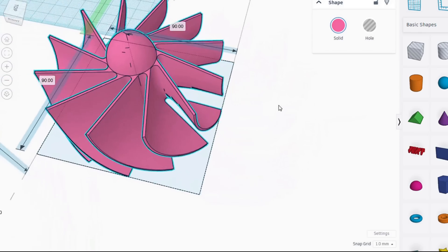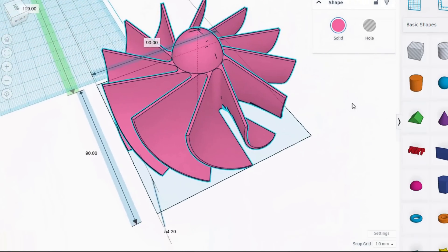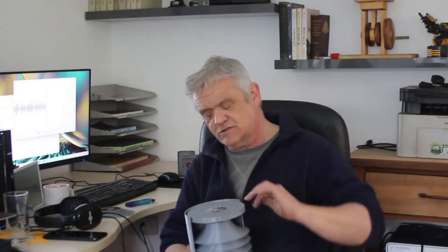I printed off six of these and put them into a stack. Dasan K-Rex sent me this design for an impeller. I sized the impeller down, stuck it in the middle, and made sure that the sizes matched. Then I put a disc on it with a load of magnets — that's what these indentations are for. The concept is that wind will come in via the wind capture, spiral up through there and through the turbine, causing that disc to rotate. With moving magnets, if we put a coil around there, we've got ourselves a generator. That's the concept in basic — now we need to see if it works.